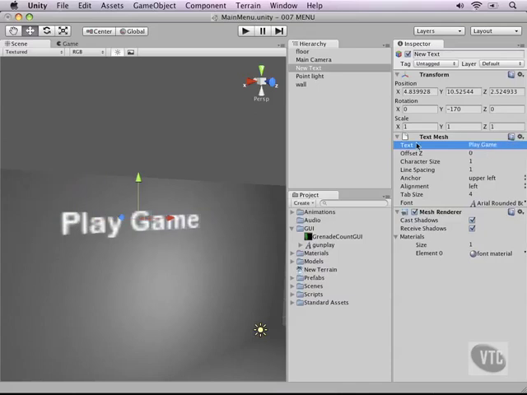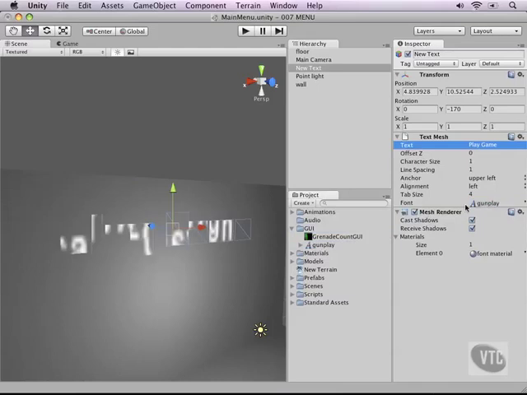You can do this of course by changing the text parameter just like you would with the two-dimensional text. And then for the font, it says Arial Rounded Bold. We don't want that. We want it to be a little bit uniform in our game and use our Gunplay font. So let's drag that font out and drag it right on top of it, and as you can see, everything gets distorted from here.